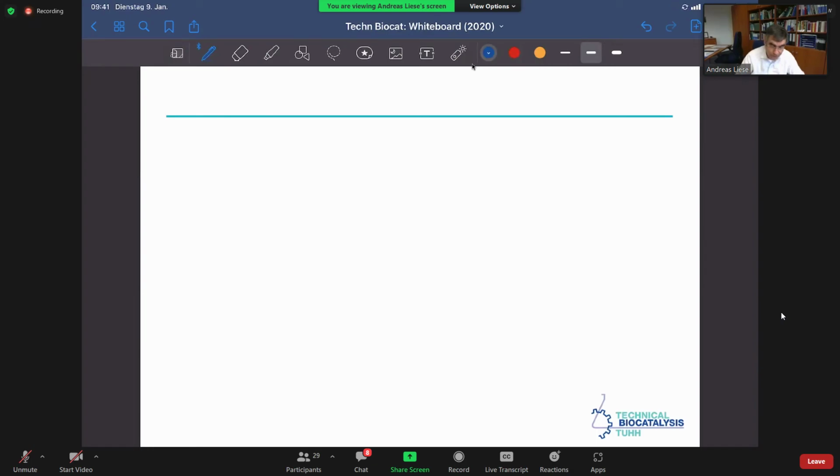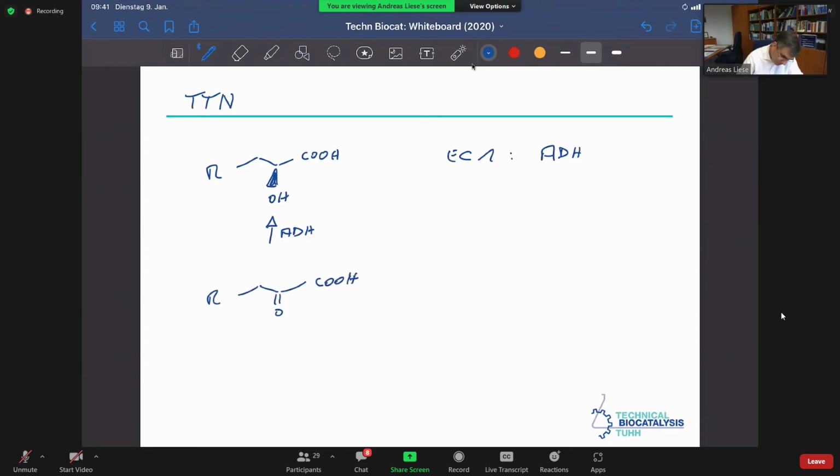Just one point: to calculate a total turnover number, I just want to repeat this with you. Let's say we have one specific starting material, a hydroxy acid we want to produce, and we would like to do this with an enzyme of class 1, an alcohol dehydrogenase. So in the end, the starting material would be the corresponding ketone. We already had one example of alcohol dehydrogenase before, and remember, we said we need cofactor regeneration. We require NADH. I just repeated it because we discussed it before.